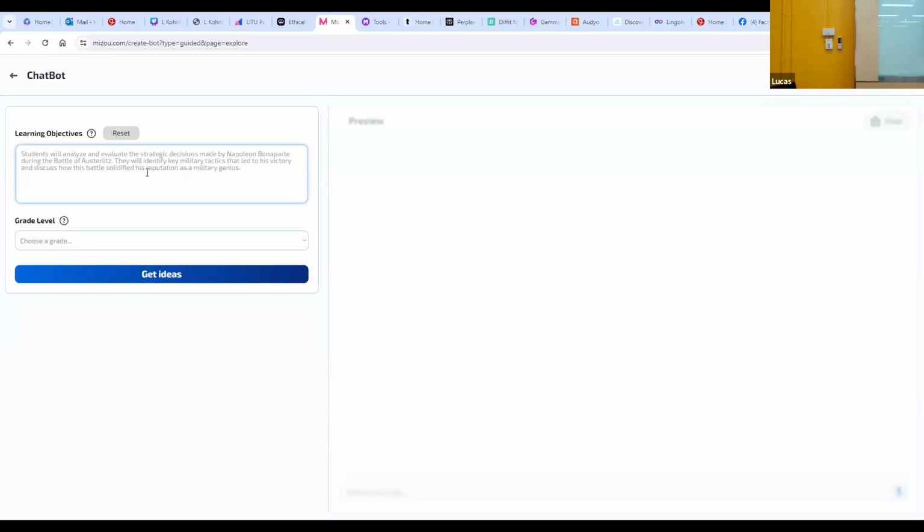Now, what is really cool with this one is, later, as you play around, the objectives are yours. You write the objectives. You can put in the objectives of your exam, objectives of a reading text, objectives of anything you like, debate, poetry, whatever you're teaching, you can actually put in.